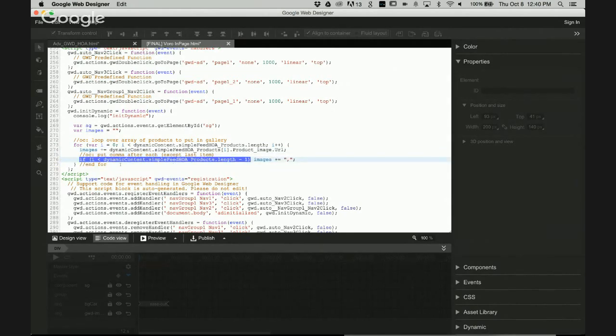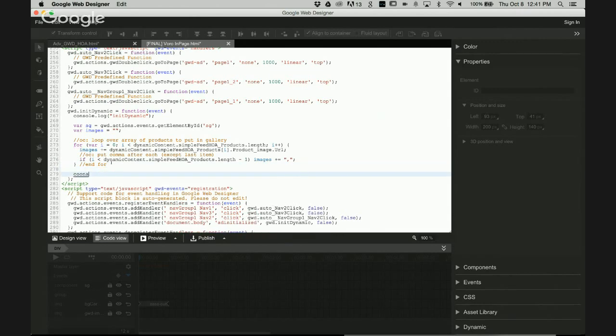If the current index of what we're iterating is less than the last one, then we're going to put a comma. So at the end of this for loop, images is going to be all of the product image URLs, delimited by a comma.